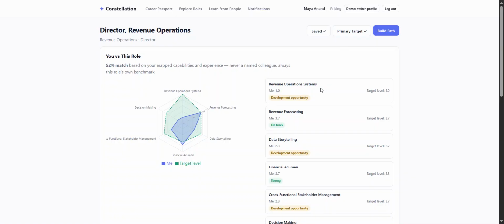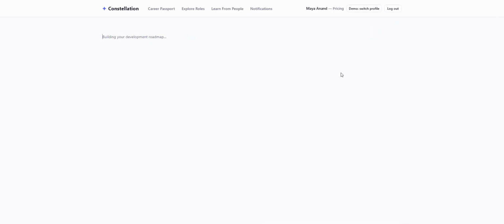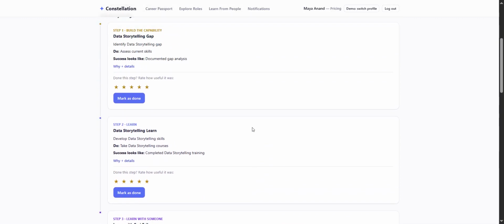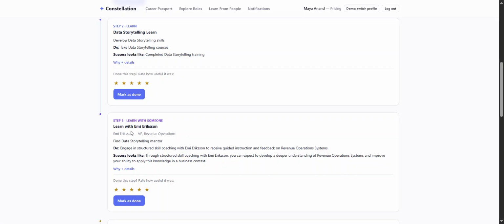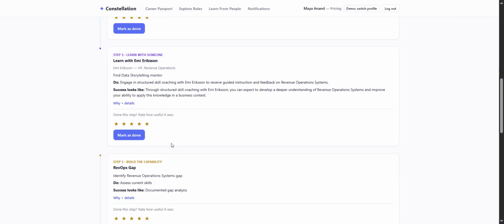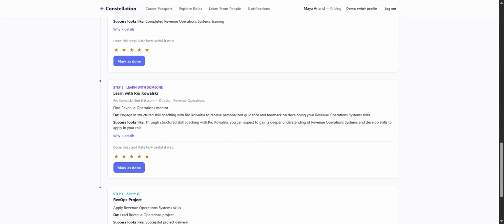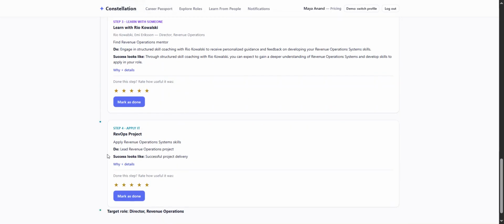And what we'll do is use the API keys to build a path, as in how can she reach that goal at the earliest, right? Using the talent that's already available in the organization who could guide them. So, okay, the tool has done its analysis at the backend, and what it suggests is that, hey, she has a storytelling gap. She needs to work towards that, right? She needs to learn that. She needs to do courses. And see, it has also suggested that you can reach out to Emmy Erickson, right? That would help fasten up your journey. Then it has highlighted the RevOps gap, and she could learn it with Rio Kowalski, right?